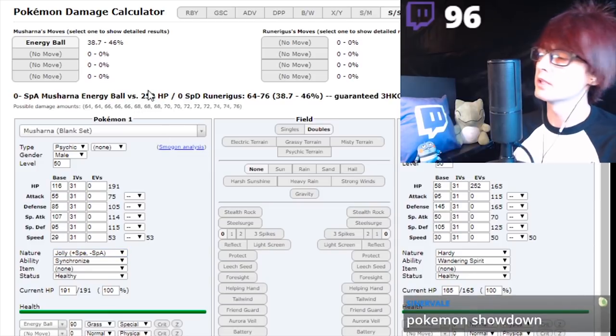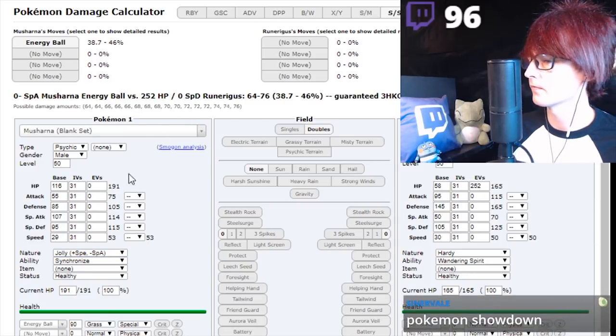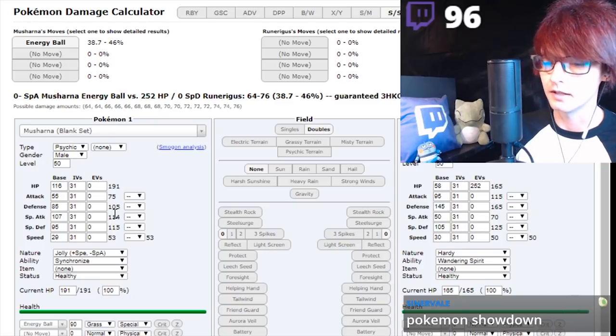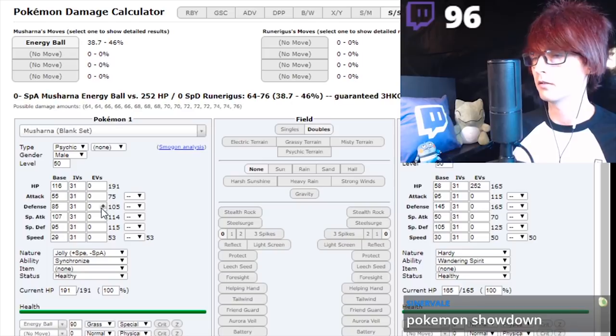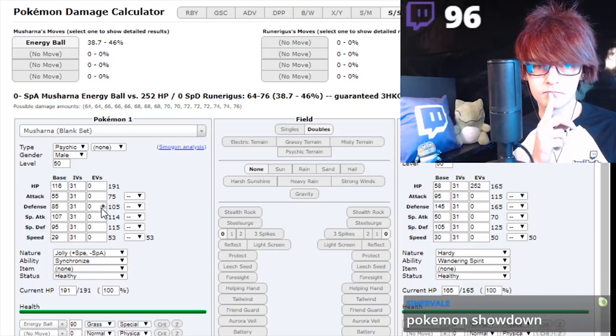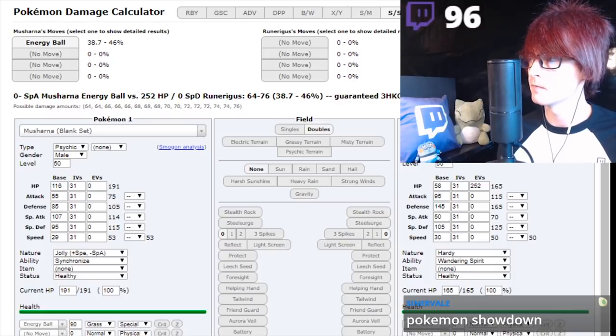It seems a little bit strong, doesn't it? Is there something I'm not looking at? I mean, Mashara is like the best Pokemon in the game, but let's see. It's a little bit too strong. I dislike that.